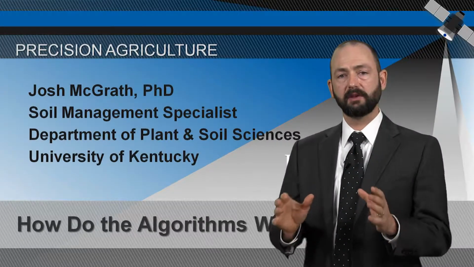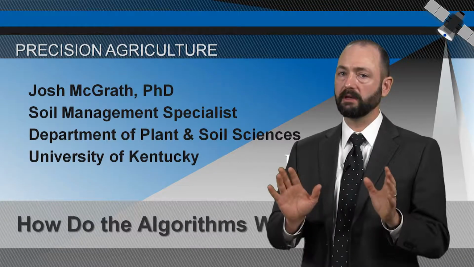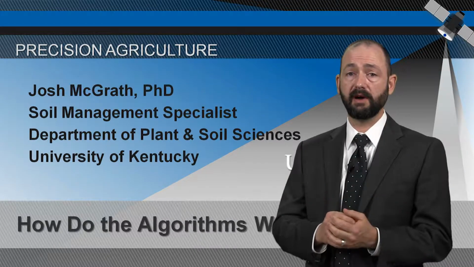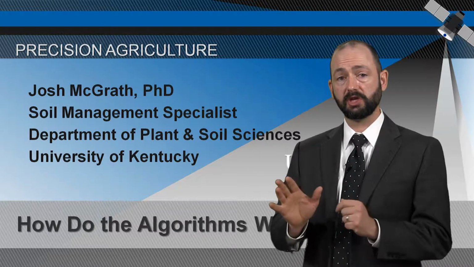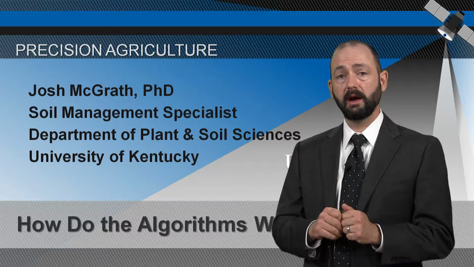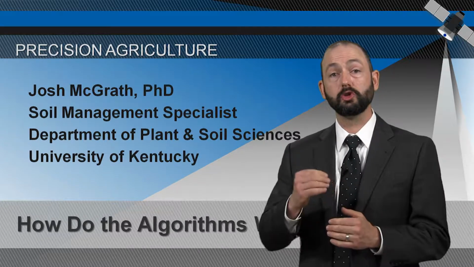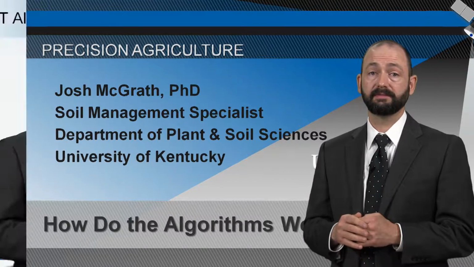So how do these algorithms work? Well, I'm going to talk about one specific algorithm, and I want to be clear that you need to use a locally produced algorithm that's been validated and verified under your conditions. But the one I have the most experience with is the Virginia Tech Coastal Plain algorithm. And so I'm going to go over that so that you can understand what goes into building an algorithm, so you know what questions to ask when selecting an algorithm for your local conditions.